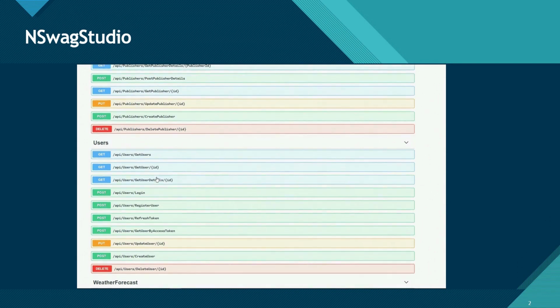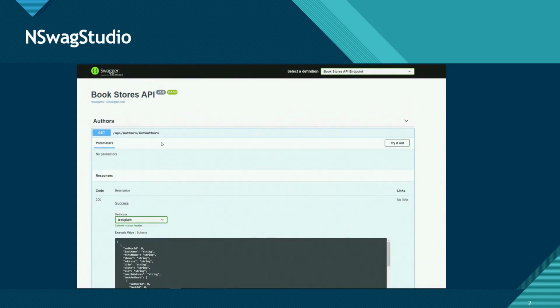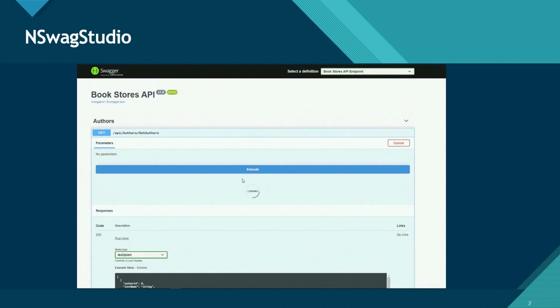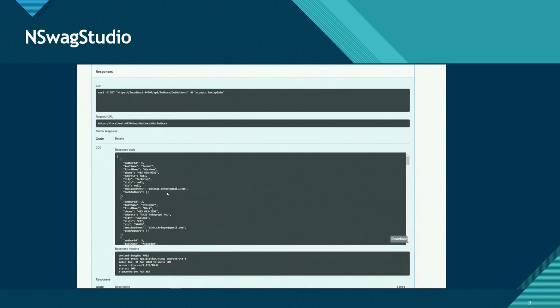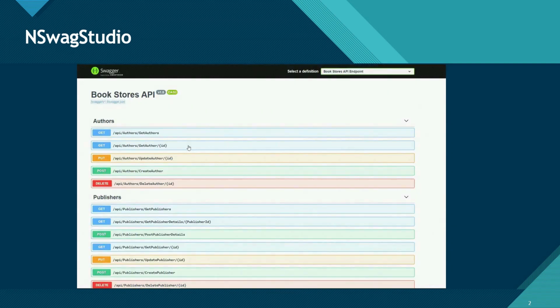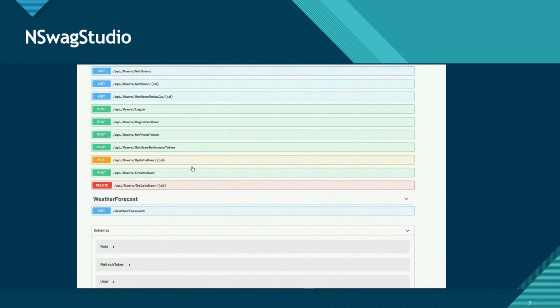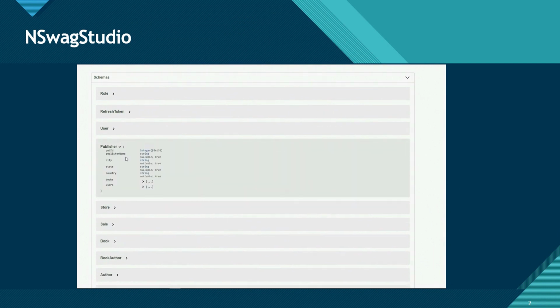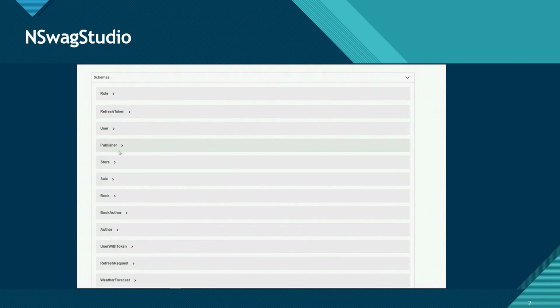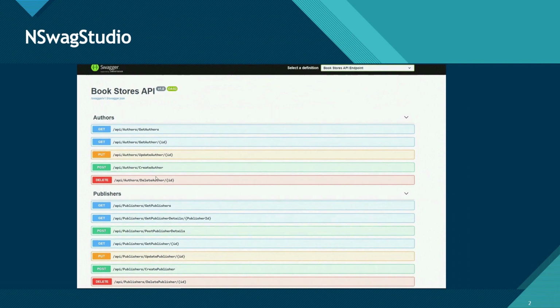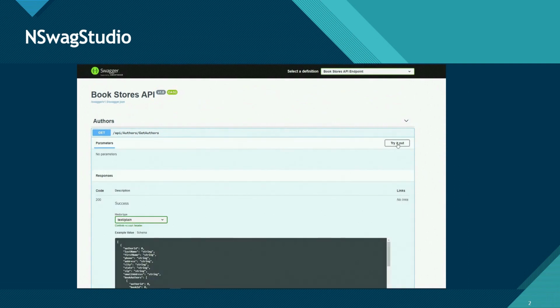But even after you have all this information, it's difficult to create a client for your API. You'll have to list down all the APIs in your client application. You'll also have to create models depending on the schemas, and then you'll have to serialize and deserialize each object for each and every request.